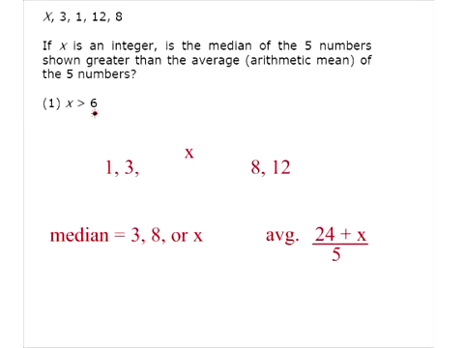If we know that x is greater than 6, do we know what our median is yet? Can we rule out any of these possibilities? Could the median still be 3, 8, or x? Yeah, it can't be 3 anymore, but people are correctly thinking it could still be 8, could still be x. And then, do we know anything about our average? Not really. I mean, we know it's at least 30 total. So if you thought this was sufficient or insufficient, give me a reason why. Go ahead and type it in the chat box or hop on the mic if you are so bold.